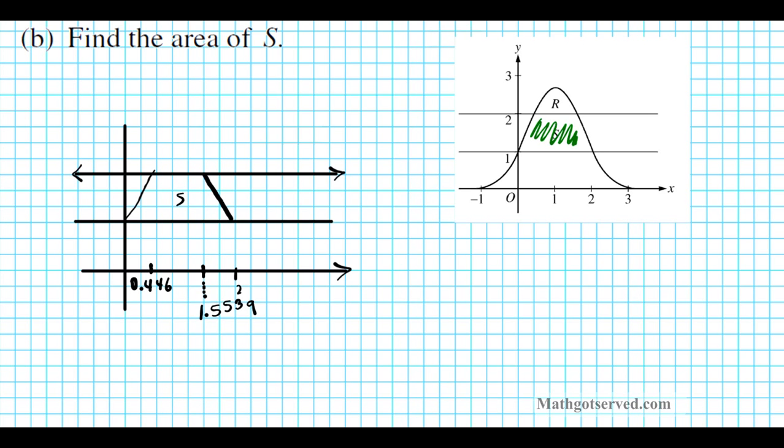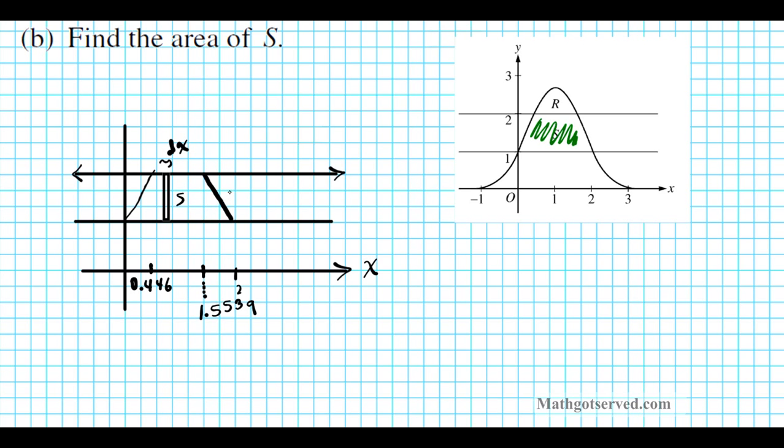The orientation of the slice should be vertical, something like that. That tells us that all our variables are going to be in terms of x. This is the x-axis because our slice is perpendicular to the x-axis. This is dx right here, and our sweep is going to go from the left all the way to the right.